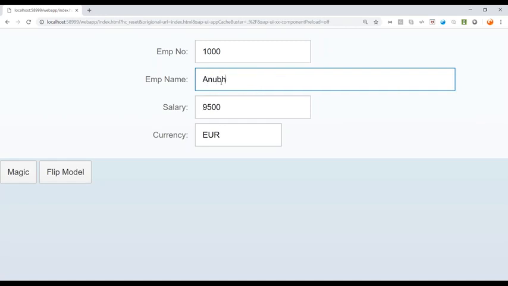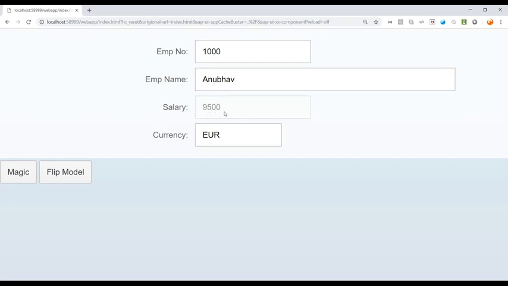Okay, Anubhav, and press enter, and voila, you can see after I press enter, the input field is grayed out now. Clear everybody? Are you clear with this example? This cannot be achieved with a simple property binding. Only and only with the expression binding you can achieve this. Are you clear guys with this example?